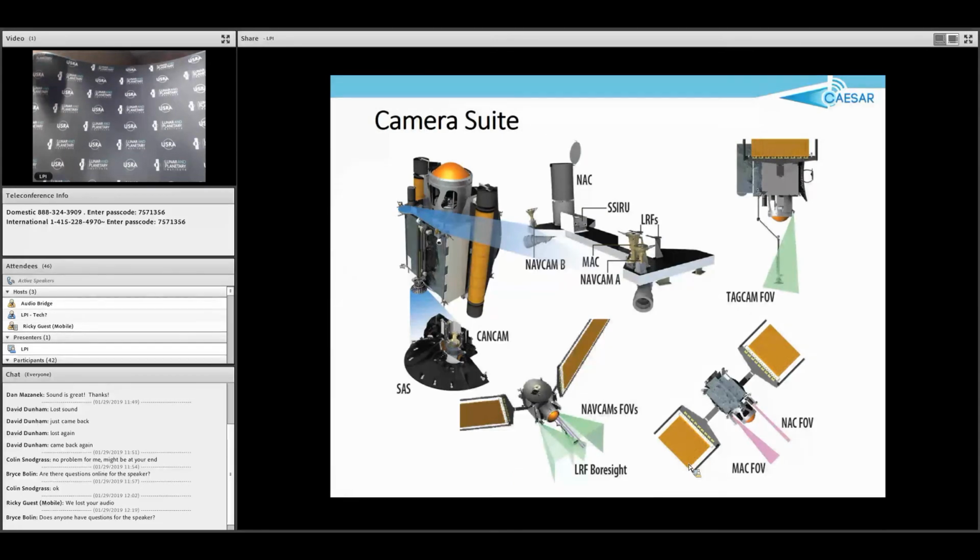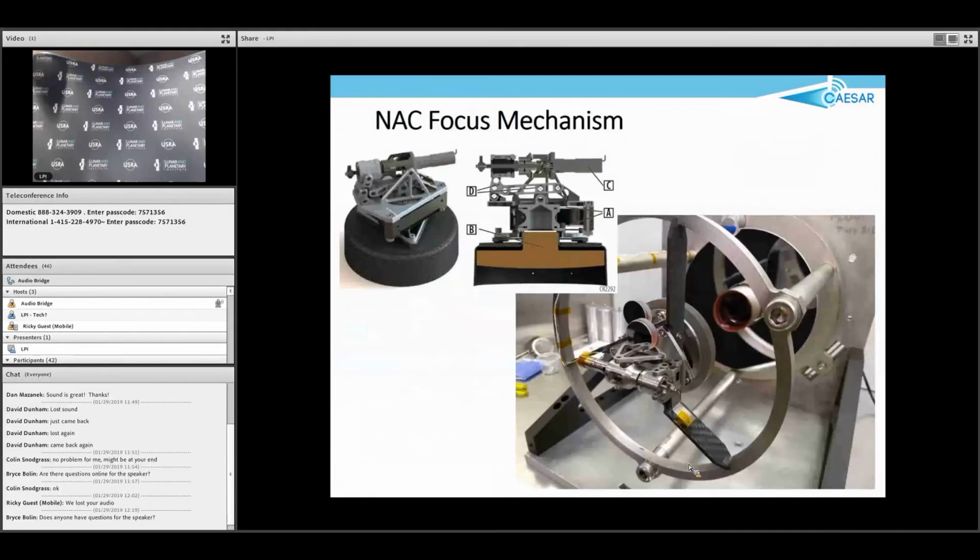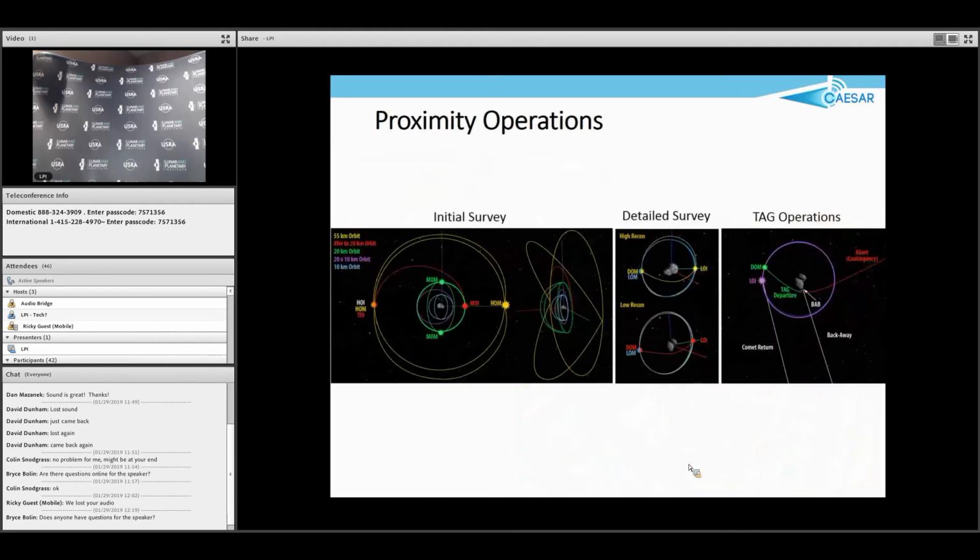Most of the cameras, as I said, were based very closely on cameras that Malin has flown, and so we didn't have a lot of development work. The one place where we did have significant work, where we weren't quite at TRL-6, was the focus mechanism for the narrow-angle camera. We had the resources and the time available in step one to simply kill this problem, so we did. This is a CAD model of the focus mechanism, but there it is. We actually built one, integrated it with a camera structure that was a leftover from the LRO program, put it in thermal vacuum, tested it with its full operating range and thermal range, and it performed just great. So we targeted that in this program.